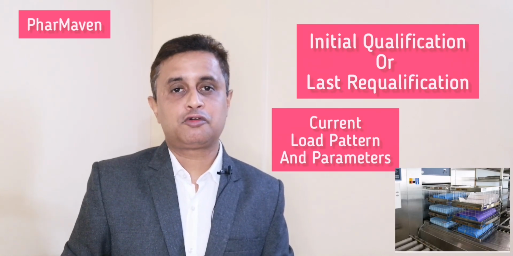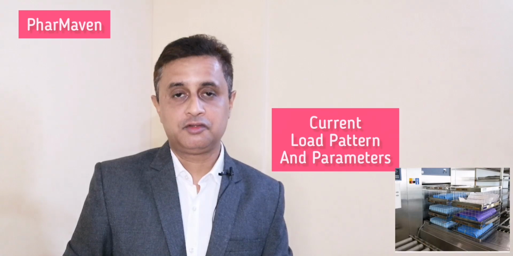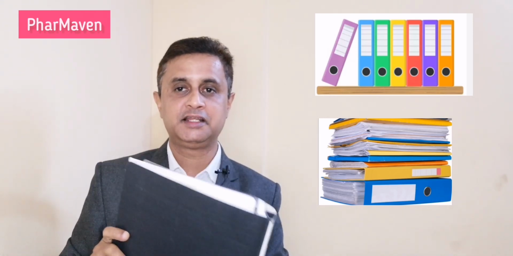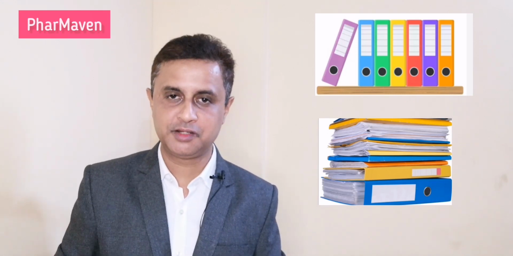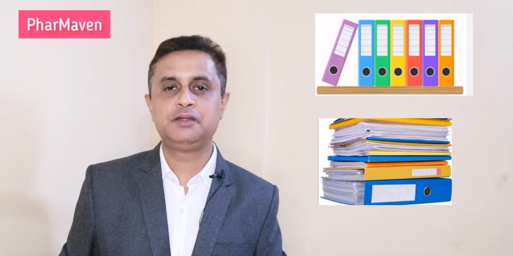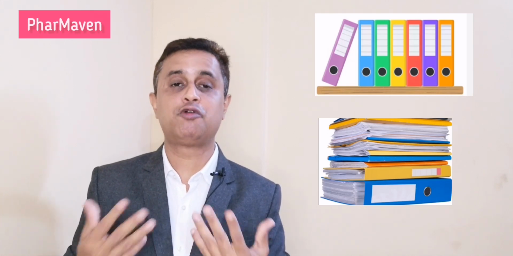So when they ask for the autoclave validation or qualification document, please bring the entire docket with you. Don't bring a single file, but the entire documentation set. It can be 2 files, 3 files, based on how many load patterns you have and how much data you generate during a requalification. Don't just come with a single summary report. It will give a negative impression to the auditors that we don't want to explain or show all the data. It can be 2 files or 10 files, but bring all the files to the audit room.